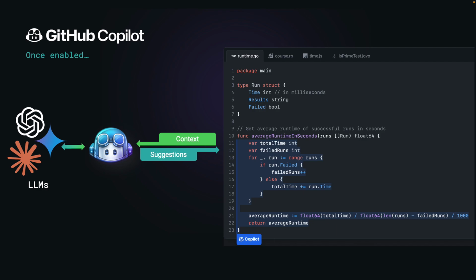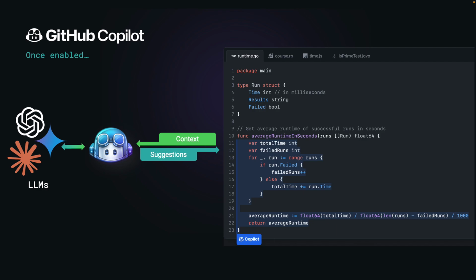That LLM is going to then provide a suggestion, which Copilot passes back to the developer. Now, there's a couple important things to call out here. The first is that this interaction is ephemeral. Once the suggestion is provided, the context of the suggestion, none of that is saved. Additionally, those LLMs that are running in the cloud are not going to use your code for training purposes. So that is not something that you need to be concerned about.